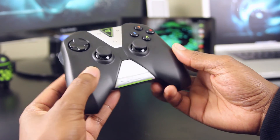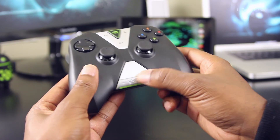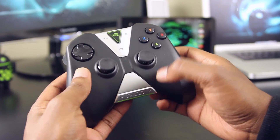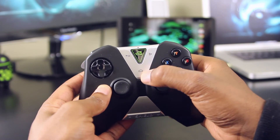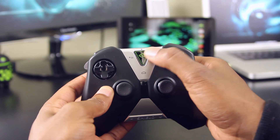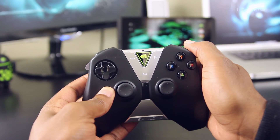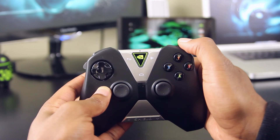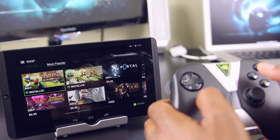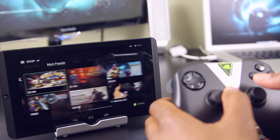Taking a quick look around the controller, you'll find a touchpad to control the mouse arrow, the volume up and down buttons, the joysticks, the D-pad, and your action buttons. You even have a home, back, and play button on the controller. And pairing the controller is pretty easy — you simply tap this Nvidia button here. When it stops flashing, the controller's been paired. It's that simple. As you can see, you can navigate the screens and menus with ease on the tablet using the joystick controls.